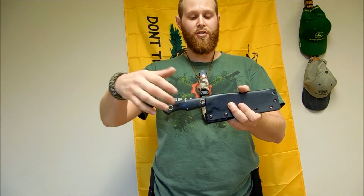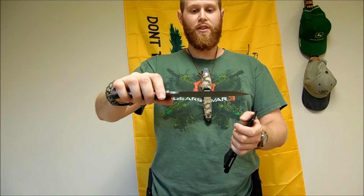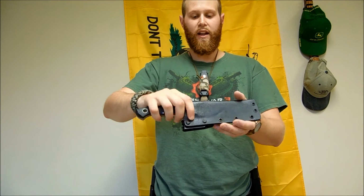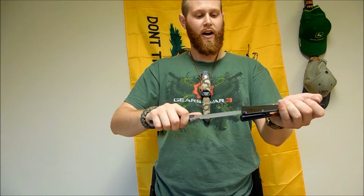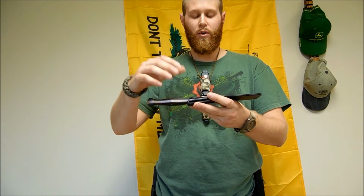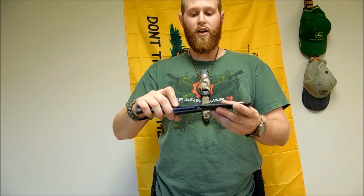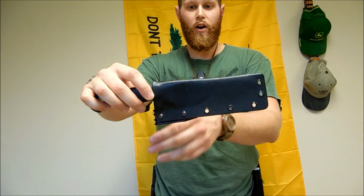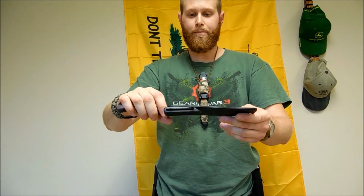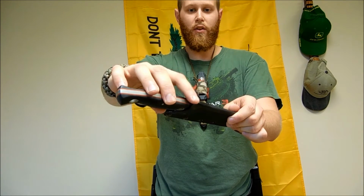But I'll talk about the larger knife first, just because I think it was easier to get this one done because it had the larger choil on there, so I was able to work that in better, and I think I got a better tight fit much quicker. I did it with a smaller knife too. A few tips: when you wear the gloves, you can tell on the Kydex where I did work on it more, where the heat got it, it's a little more shiny, which is fine. And then I did that indentation on there as well, that little dimple.